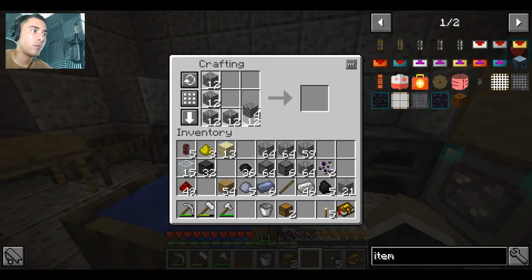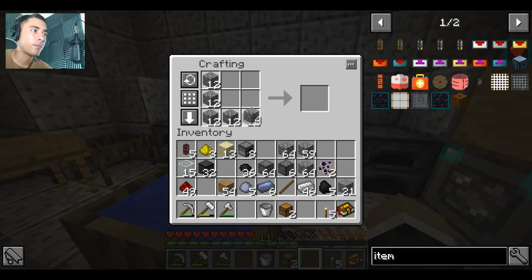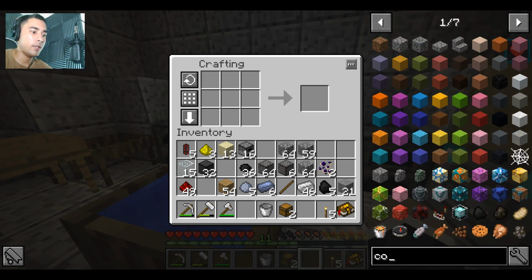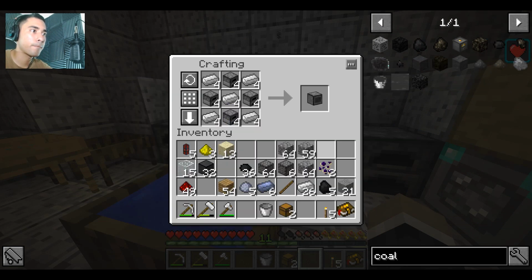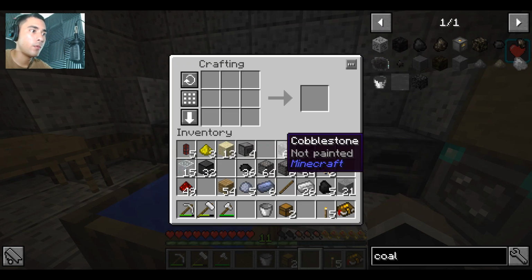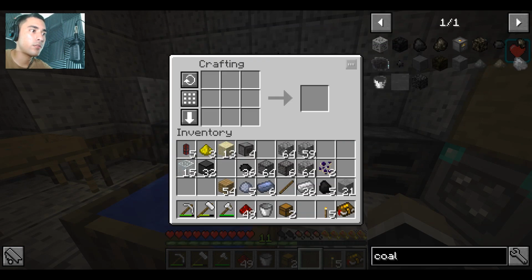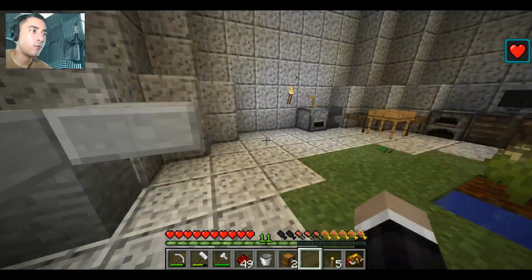So what we're gonna do is, I believe the generators cost this. We're gonna need 1, 2, 3. Okay. We're gonna make quite a few of these generators. So, coal. If I can freaking spell, coal generator. That's 4 generators right there. What do you mean? More netherrack. How much is that? 4. That should be 8. 8 of them. Can't do 8 yet. Oh my gosh.